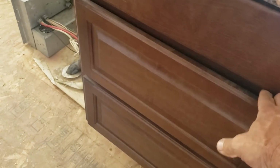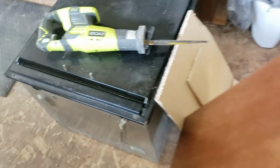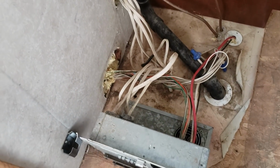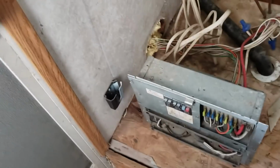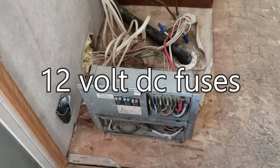Right now, I've got it spun around backwards, but this is the cabinets going here for the stove. It was a drawer set just like this, an identical mate to this with 3 drawers. And I made it a sacrificial cabinet, doing some modifications to it to fit in for the stove. So I cut off the fronts here for this stove setting. I cut the bottom out for all this electrical, plumbing, gas lines that are coming up through the bottom. And right now I'm about to cut the side open for this breaker box and battery charger that's here on the side. So it's got your 110 breakers, your 12 volt breakers.